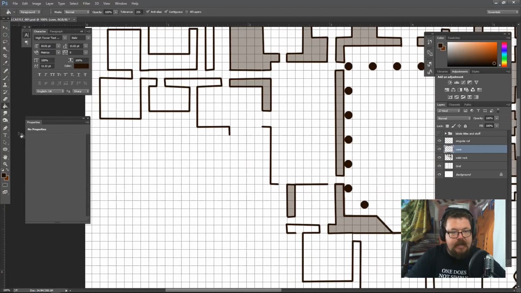Make sure we're on the right layer. Back to our pen tool. All right, so this is our kitchen. Kitchens lead into larders, but they also lead elsewhere.